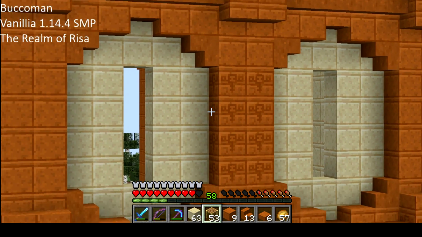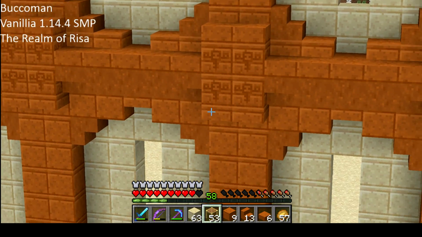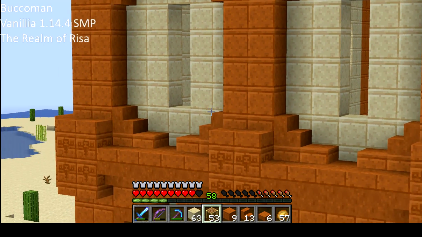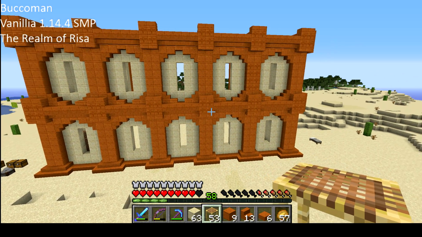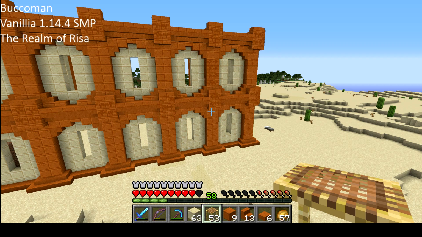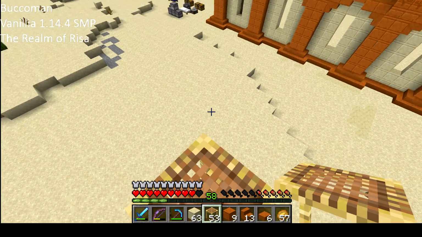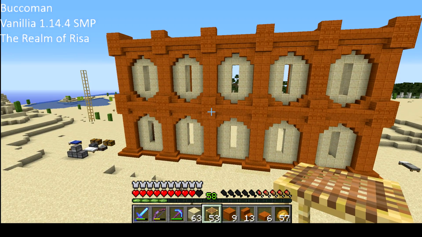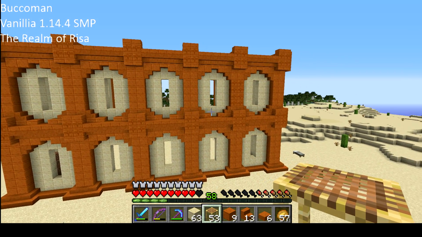Didn't need these here. But what I did like, though, is how I added the chiseled red sand in the middle here. And if you look, it really pops out. It makes a really nice design. I was thinking about possibly replacing it with white sand chiseled on the other side, but it just didn't pop. So I didn't like it. So we ended up going with that.